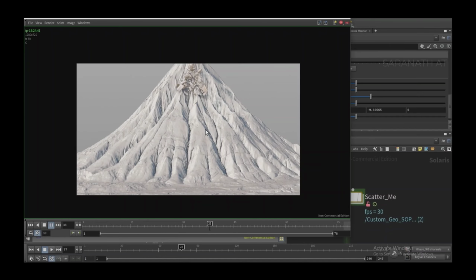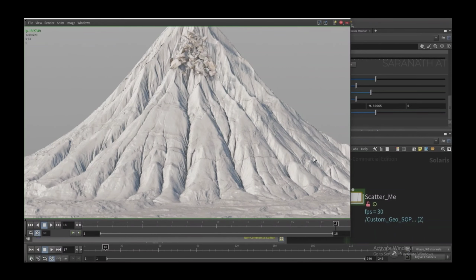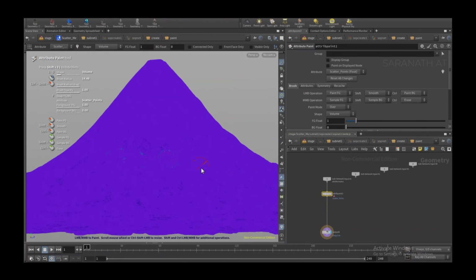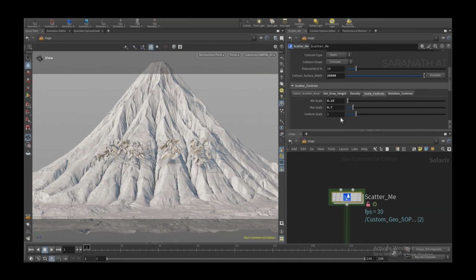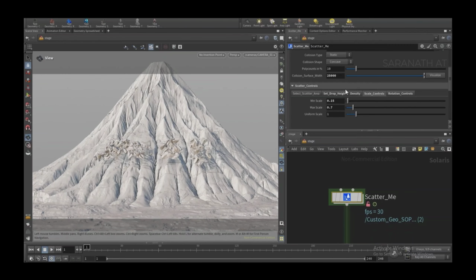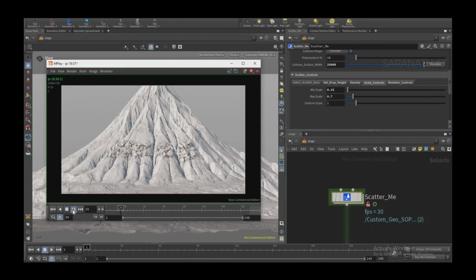And yes, it got it, but I feel this is a bit slow. This looks a little slow. I'm just tweaking it, and I also made the scatters fall at the bottom of the mountain to make it real quick.